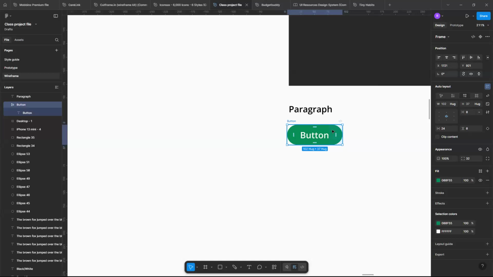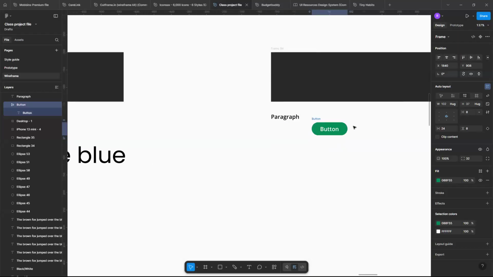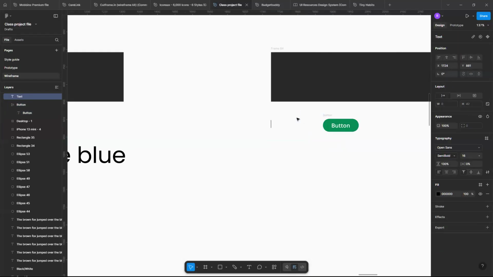So like from the example we used previously, if you remember from the typing, buttons have different states, right? So apart from having different states, you're going to have different use cases. So you have your primary buttons. So let me name this primary.